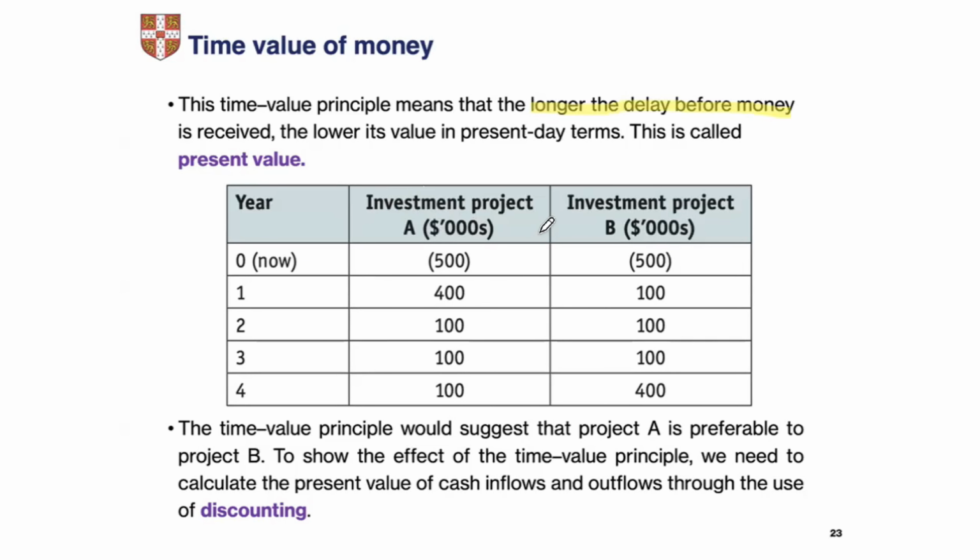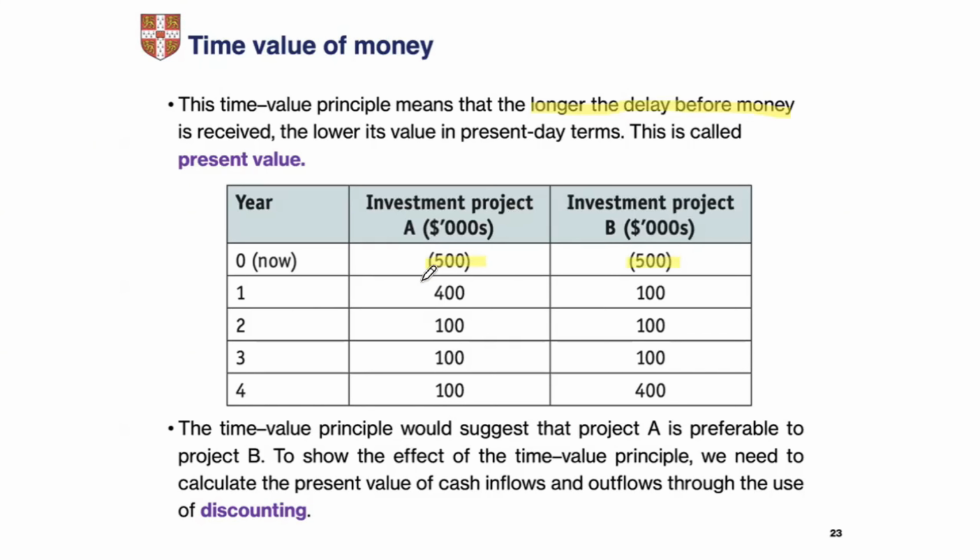So we have two investment options. We have investment A and investment B, both in thousands of dollars. Investment A would require that now we put $500,000 into it. Investment B also requires an investment, or a cash outflow, of $500,000. So two investments, A and B. Now, these are the costs of the investment. Perhaps we're buying a machine, or perhaps we are buying part of a business or another business, and both of them cost the same amount. However, let's look at their cash flows.